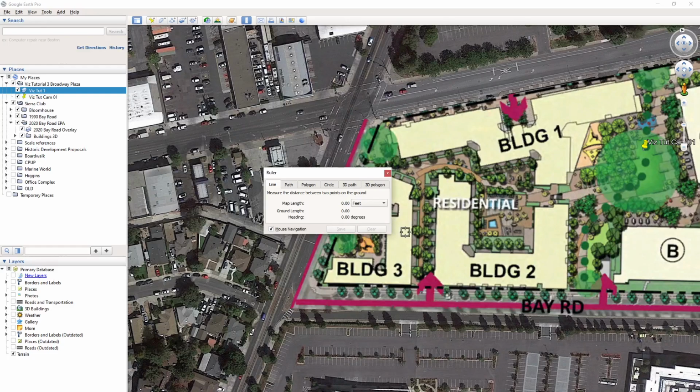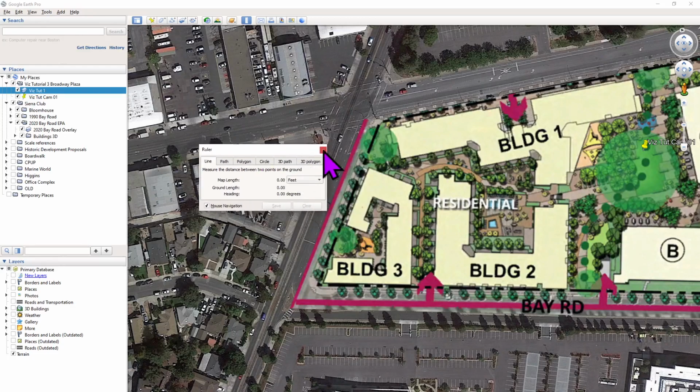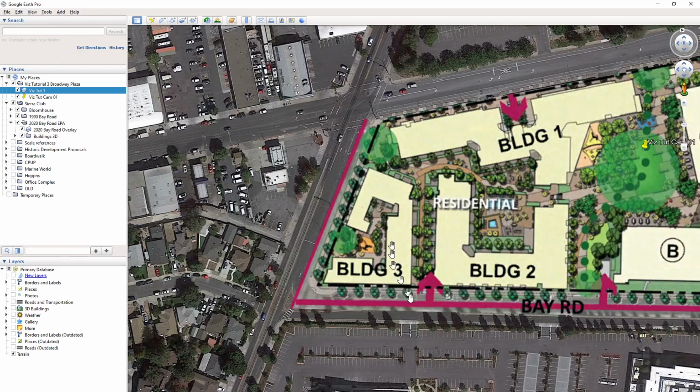And now what I'm going to do is I'm going to take this. Well, actually, let's show you what I'm going to do. So we have that measurement. We have one building measured out properly. You may also be able to actually find the accurate measurements in the architectural renderings. And if you can, that's great, because then you can build your buildings to be the same as the architectural renderings. But for this purpose, sometimes those are difficult to find, and this method that we're doing here will allow an accurate visualization.